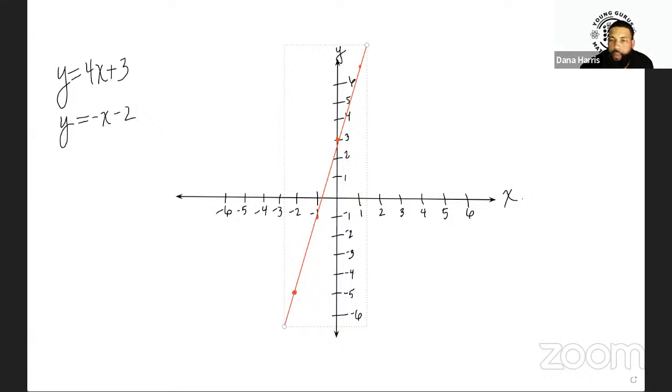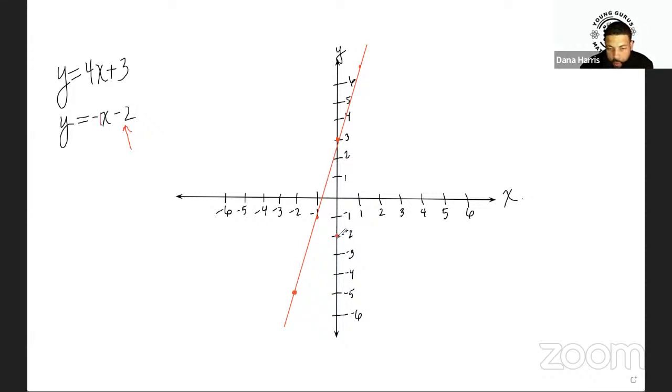I guess I need to move this back up here because it feels weird at the bottom. So y equals negative x minus 2. Now in this one, the y-intercept is negative 2 right there. And then let's say the slope is negative 1. Remember, it's just a negative sign, but that is technically a negative 1. I kind of drew that rather close, but this means the slope is negative 1, right?